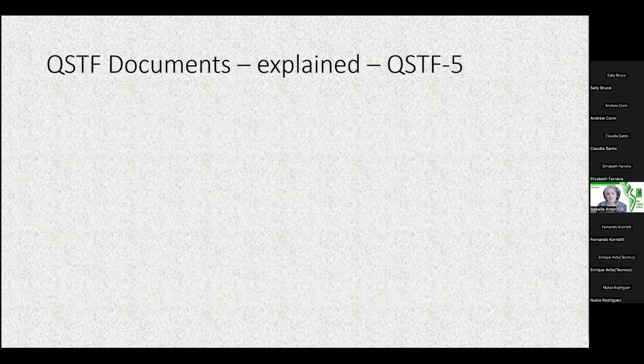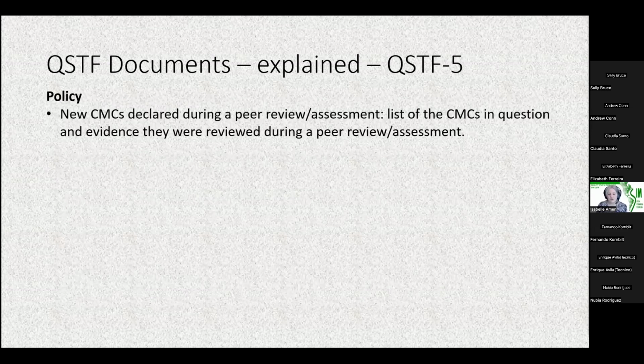Going into more details, what is the policy to use this process? For new CMCs that were declared during a peer review assessment, it's okay. The list of CMCs in question and the evidence that they were reviewed during an actual peer review and assessment is sufficient, and this is usually what is done.